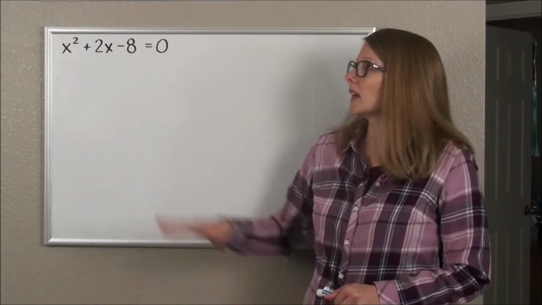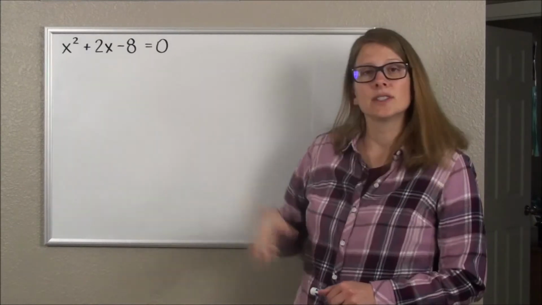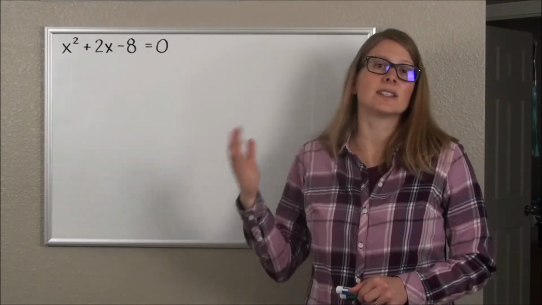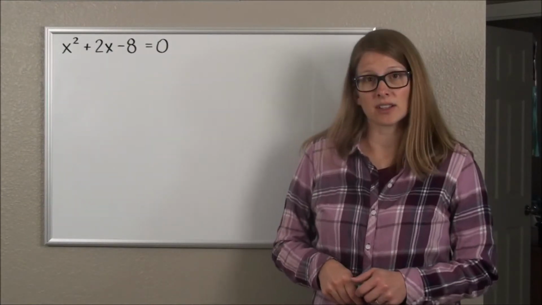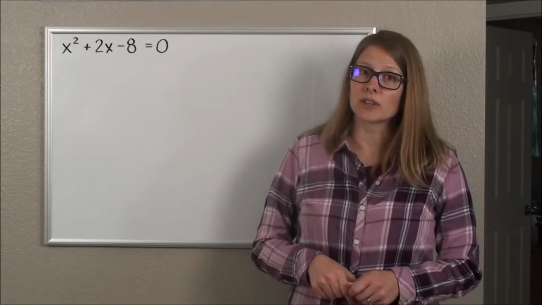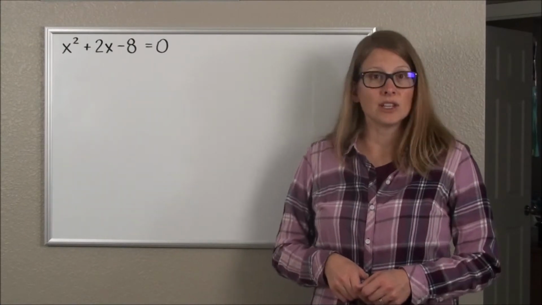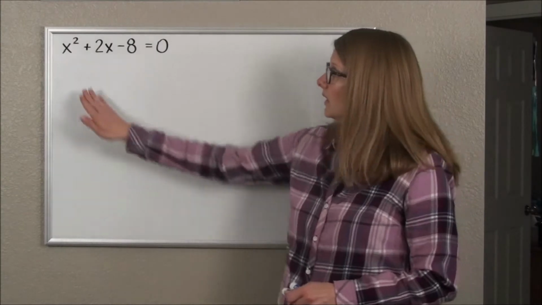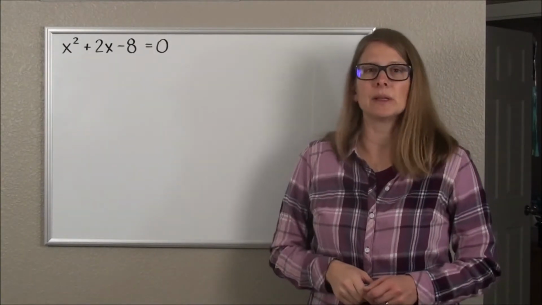Before we learn this new technique, let's first review how to solve an equation using factoring. The first step is we want to make sure that this equation is set equal to 0, and in this particular case we already have that. So now we can factor the left side. When we factor, we first look for descending order, which in this case we have. Then we look for a GCF that we might be able to factor out. In this case, all three terms share only a GCF of 1, so we won't bother pulling anything.